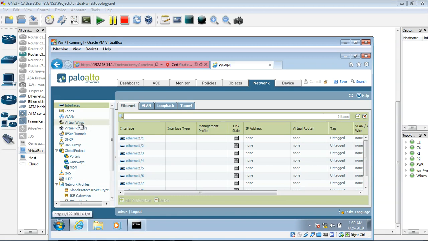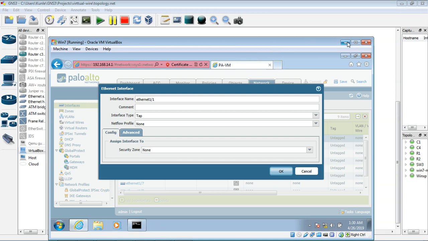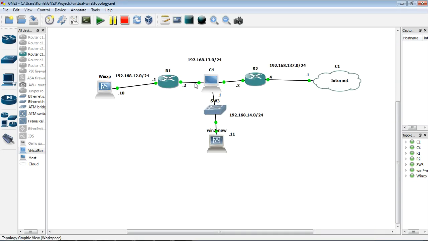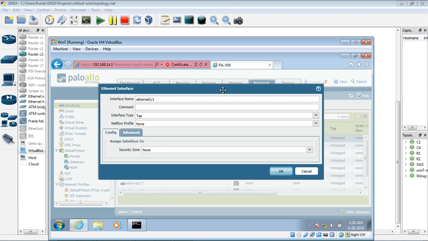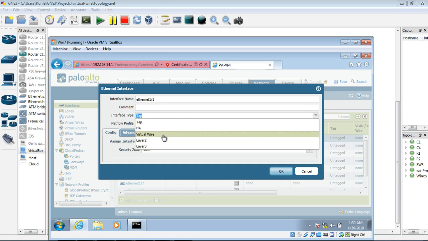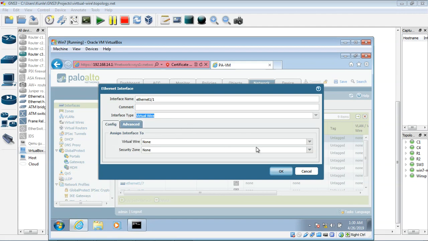So let me go to my interfaces individually. My Ethernet 1.1, which represents the interface close to my R1, I want it to be a virtual wire interface. So do I have a virtual wire configured?